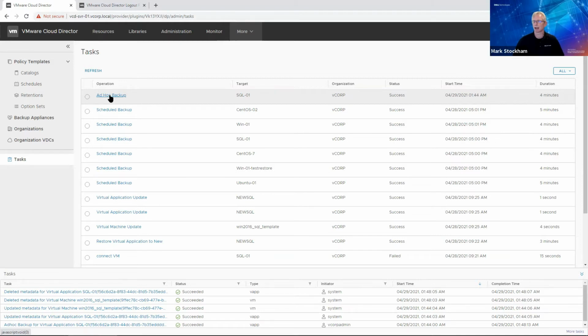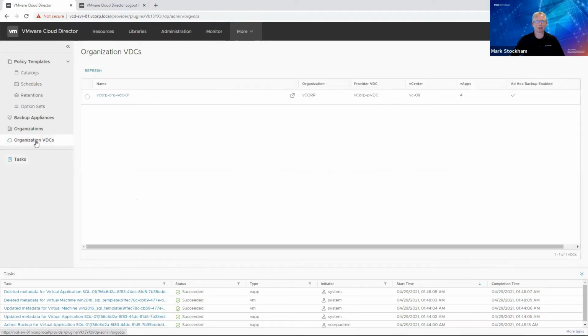You set those up, they run, no one has much interaction. We also have the ability to set a backup that can be triggered by the tenant admin. So it might be that you have a maintenance window or whatever. You might want to dive into that. And obviously it's good for demos. I can kick off an ad hoc backup, show you what the backup process looks like.